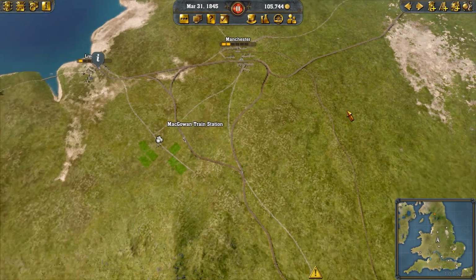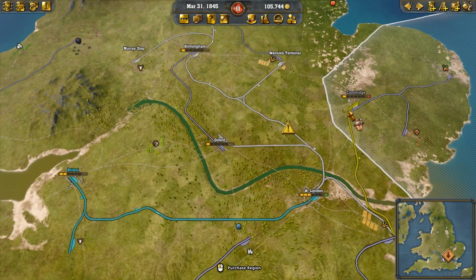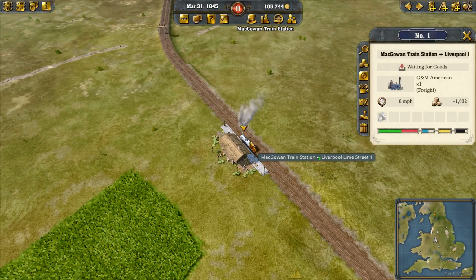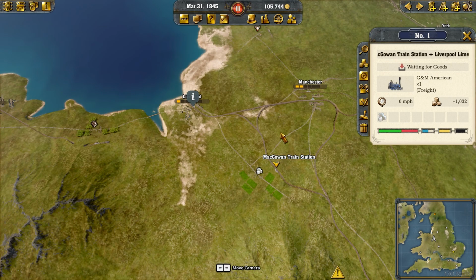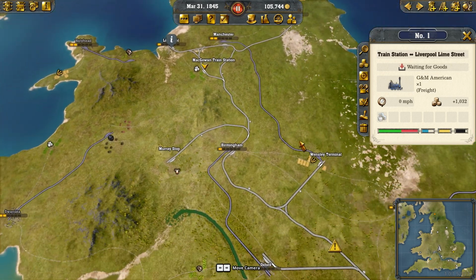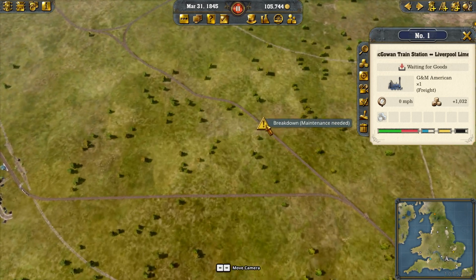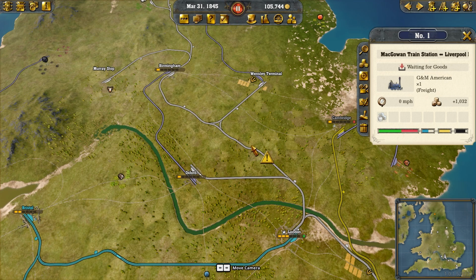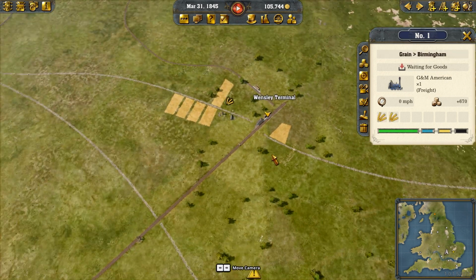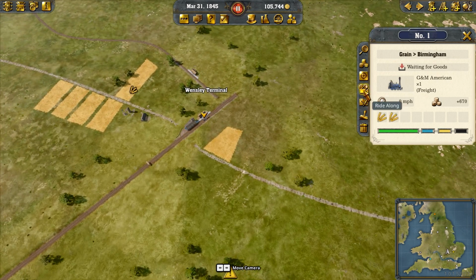And what shall we have a ride on? Let's have a think. Why don't we do this Sugarloop line? That's going from Manchester to Liverpool and into McGowan. Or maybe Birmingham to London. Although he's just broken down, so maybe not. Let's do... Who are you? You're going to Birmingham. Let's go to Birmingham and back on this train, shall we? So ride along.